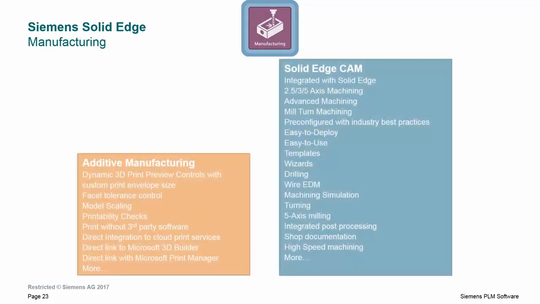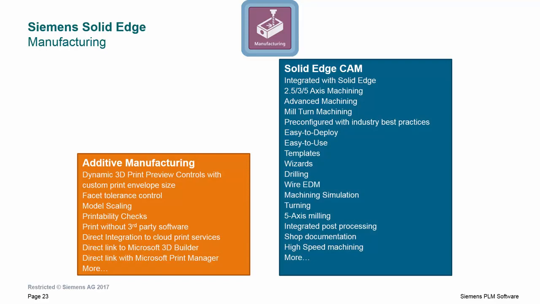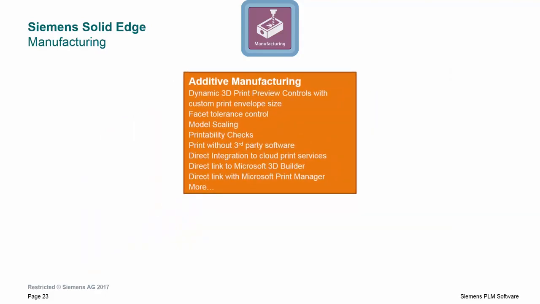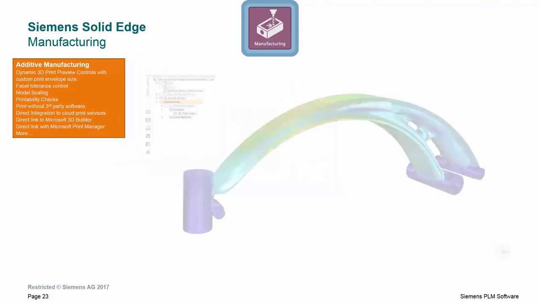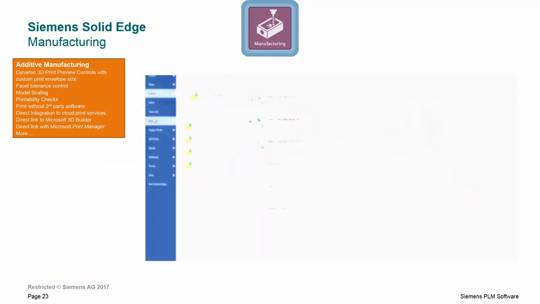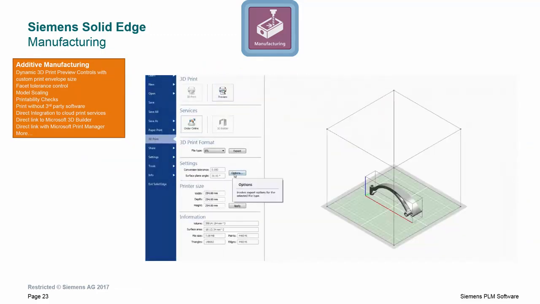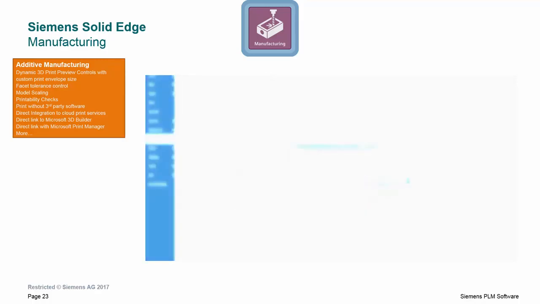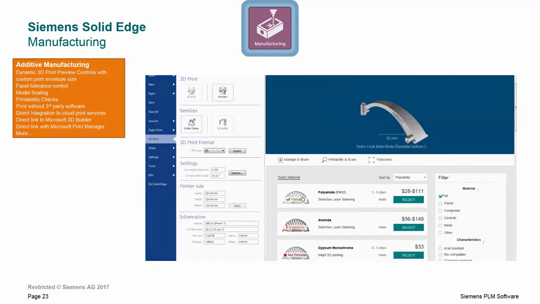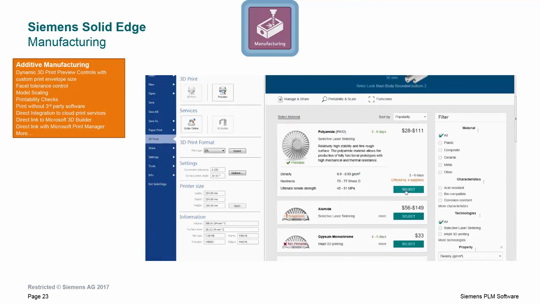Another key segment of the portfolio is manufacturing. Solid Edge continues to push the envelope, developing solutions for increasing technological advancements with manufacturing processes. Two of the main manufacturing processes prevalent today are additive and subtractive manufacturing. Additive manufacturing describes creating parts by building material on top of itself, as seen with 3D printing. Solid Edge provides users the ability to not only directly connect to a printer and fully control their print output, but also to automatically receive quotes on costing of design parts from popular 3D print businesses, where they'll print and ship them straight to your door.